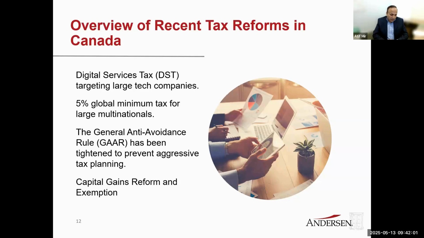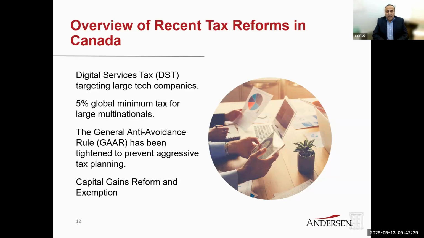Essentially, it has been defined as online marketplace service revenues, online advertising services revenues, social media services revenues, and user data revenue. So this is a new legislation that has come in, and we will be doing the filing for it in 2025. So keep an eye on it. If you are caught by these rules, you will have to pay the tax and you will have to do the filings to meet for it.